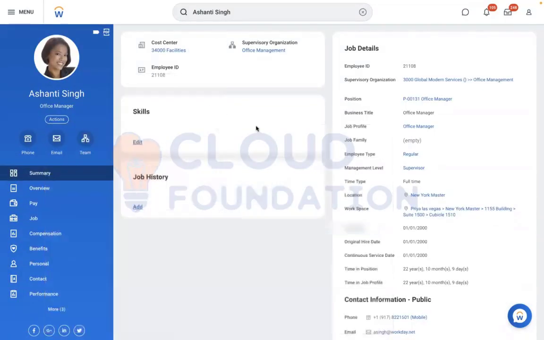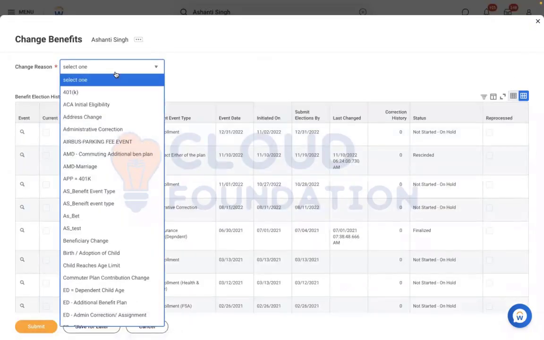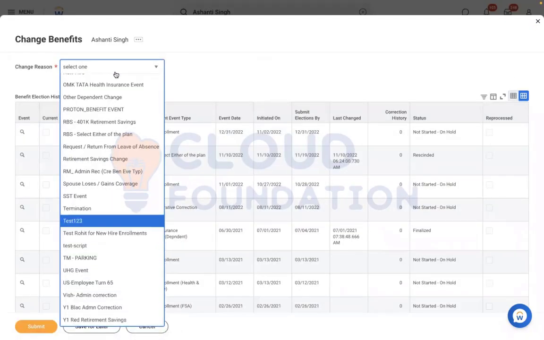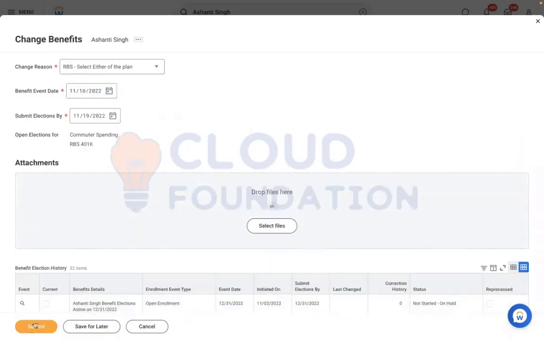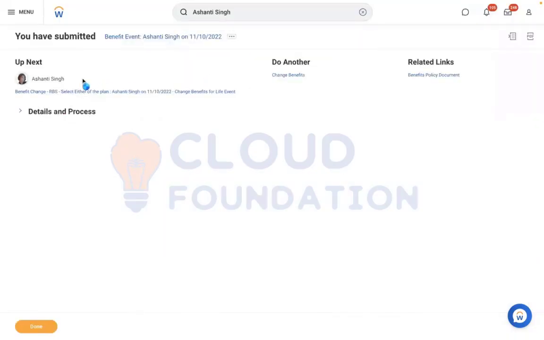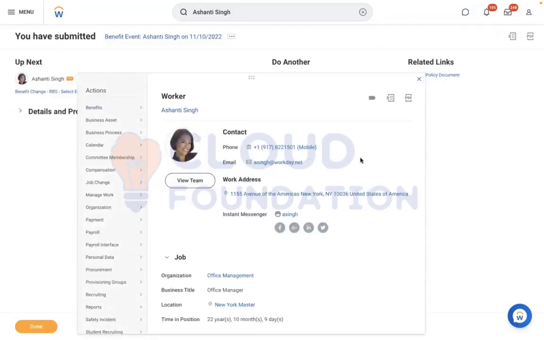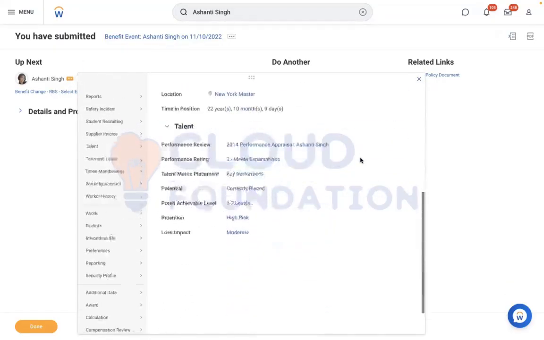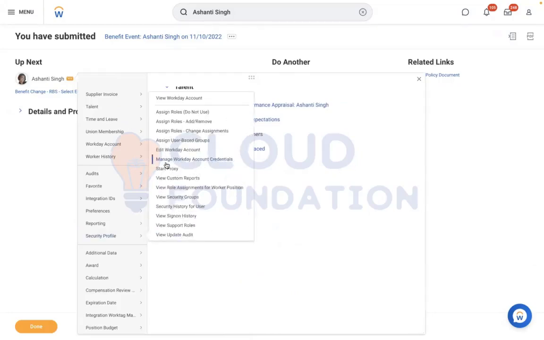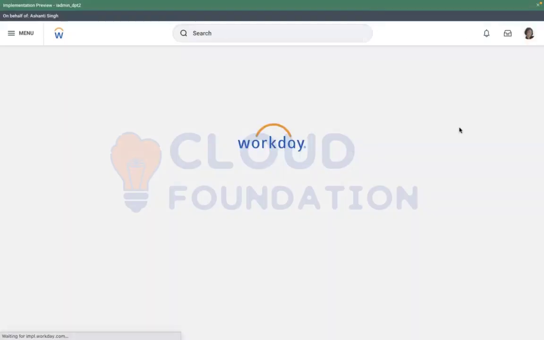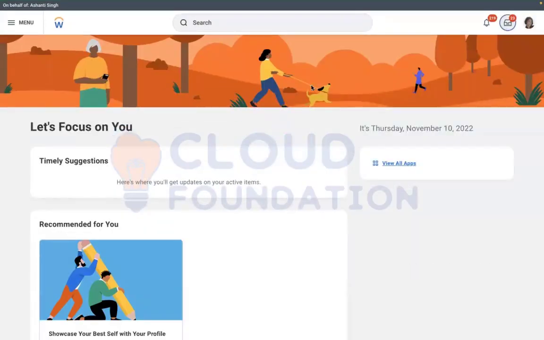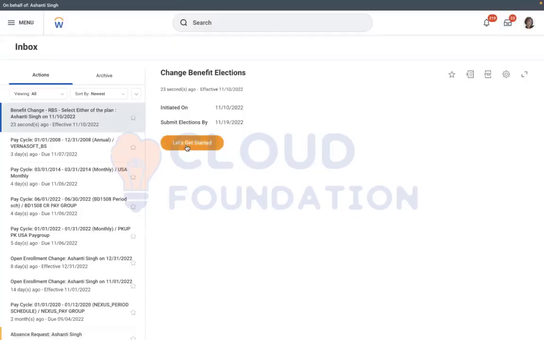Benefits, change benefits. Let's get started.